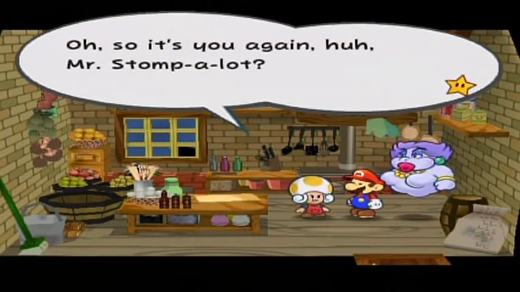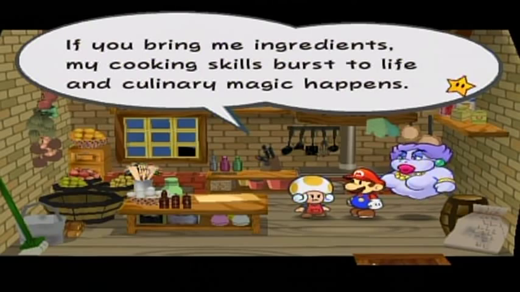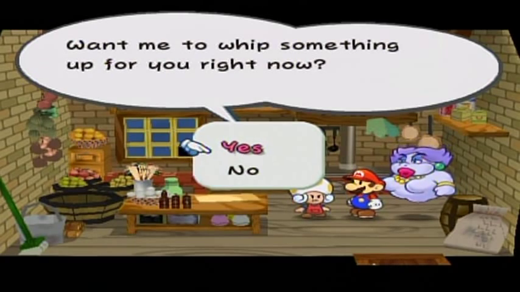Oh, so it's you again, huh? Mr. Stomp-a-lot. Well, my name is Zesty. I may not look like a chef, but I'm actually quite good. If you bring me ingredients, my cooking skills burst to life and cooking magic happens. Want me to whip up something for you right now?